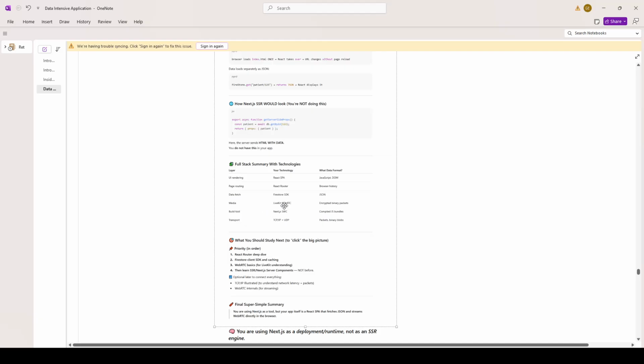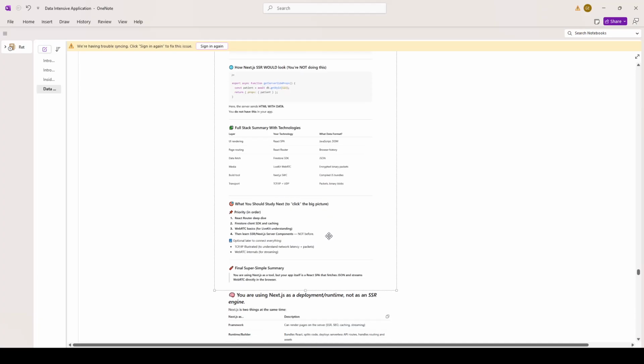Layer: media; your technology: LiveKit WebRTC; data format: encrypted binary packets. Layer: build tool; your technology: Next.js SWC; data format: compiled JS bundles. Layer: transport; technology: TCP/IP plus UDP; data format: binary blobs.